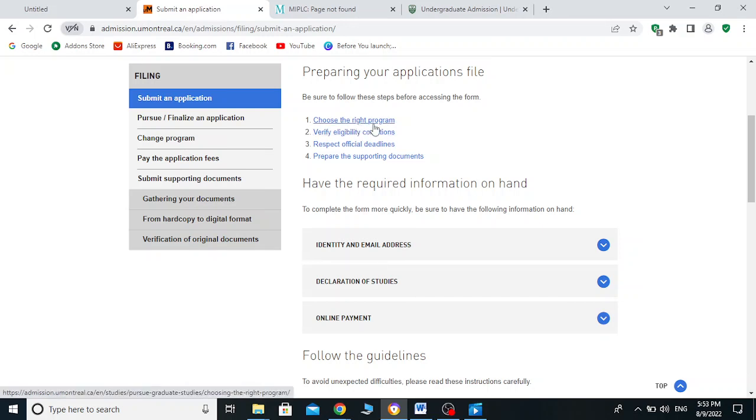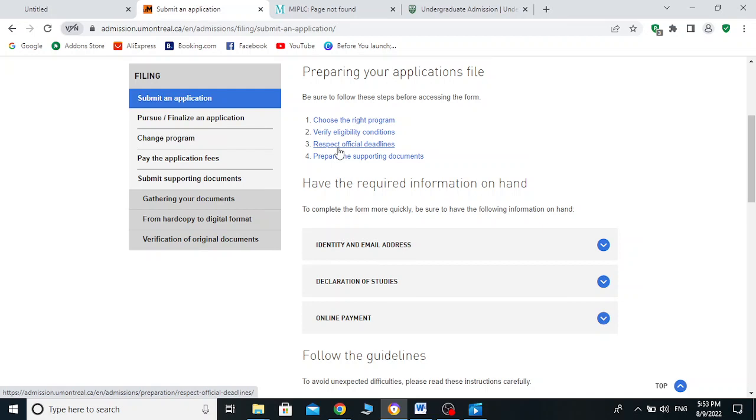Okay, that's one. The second is to verify eligibility conditions. You need to be sure that based on either your origin or your locality, you are actually eligible, or based on some other requirements, you fall into the eligibility list. And of course, you need to respect official deadlines. So work with the deadlines.